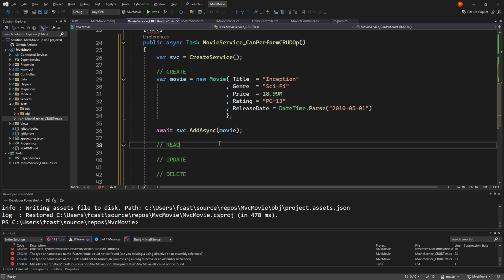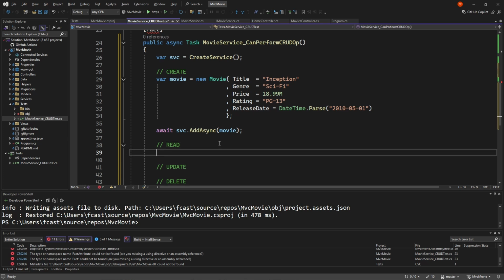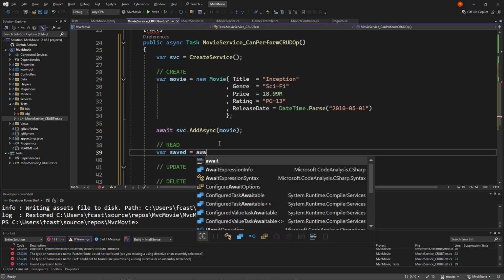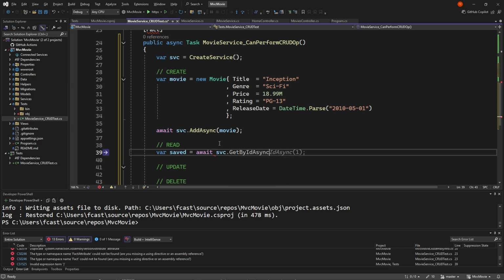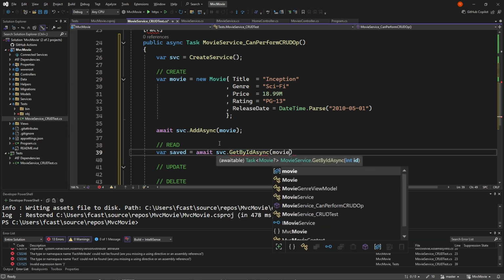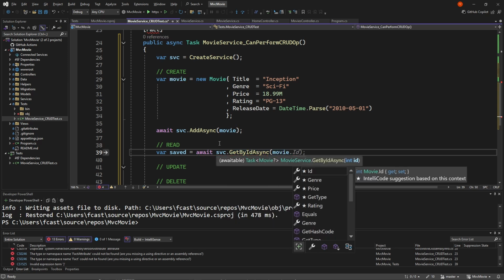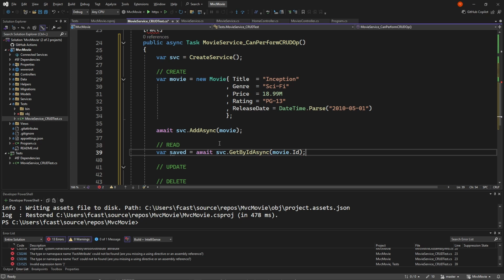We're going to get the ID from the movie, and we're going to say var saved, which is basically going to return the movie by ID. We're going to say await svc GetByIdAsync, and we're going to use movie.Id, the ID property.